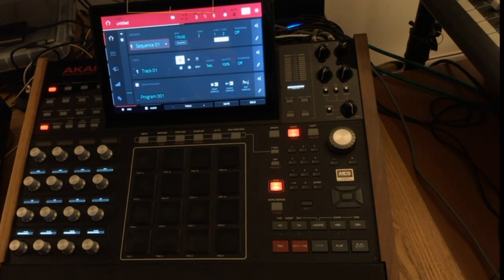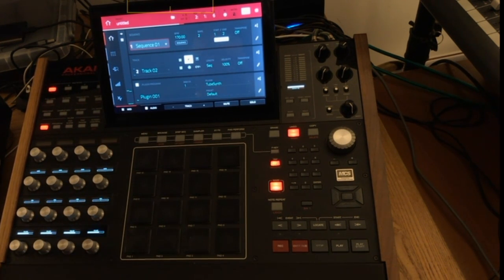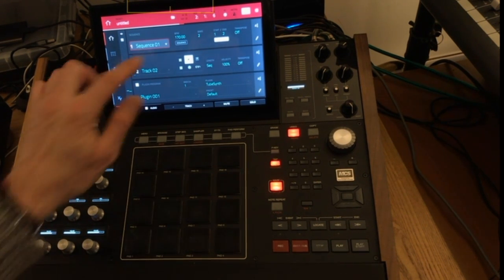So how do we achieve an infinitely sustaining loop sample? It's really simple. There's only a couple of things that you need to know. When you launch the sample, you need to keep your finger pressed on it, and then you need to switch tracks. Now, before this works, you have to make sure that the track that you're switching to, and it doesn't matter whether you're going up one track or down one track, you just need to make sure that the track either side of this track that you're launching the sample from is a different program, or indeed a different track type.